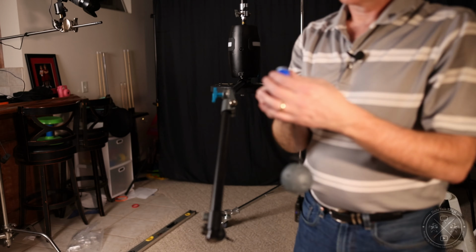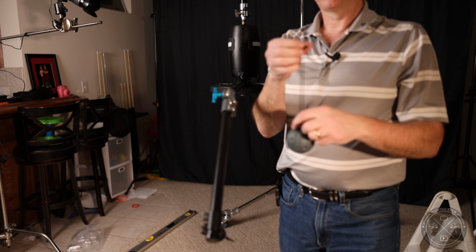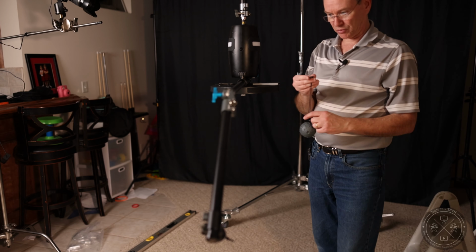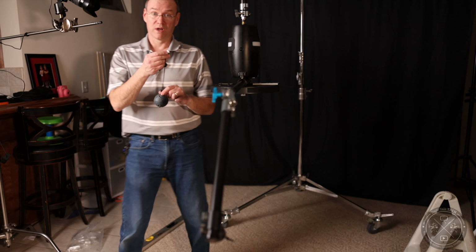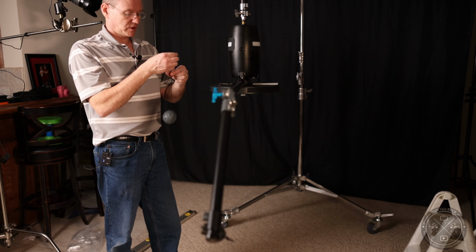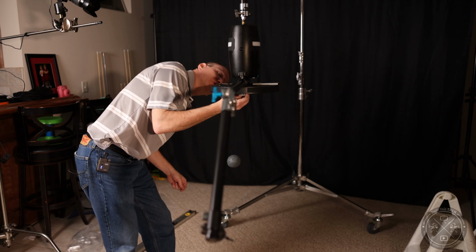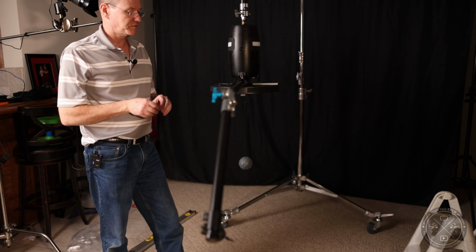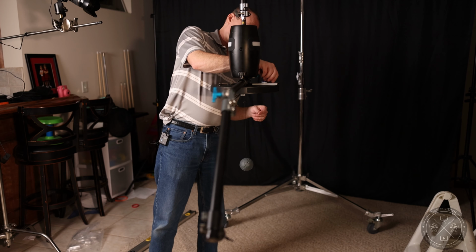Let me back this up. To illustrate my point, I'm going to take the bubble level off of the moon, and I'm going to use my moon to kind of illustrate something here that wasn't 100% apparent to me at first when I was watching the videos. So when we install the moon, this moon gives us where we generally want to have our subject at. And that's great.